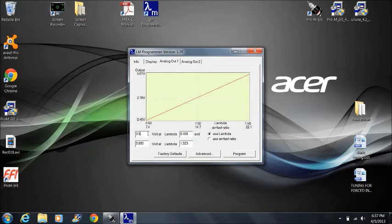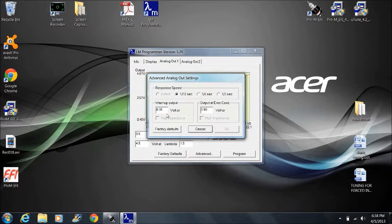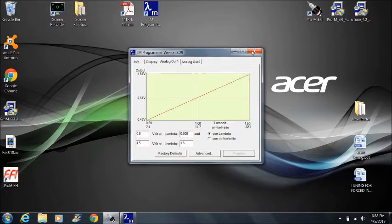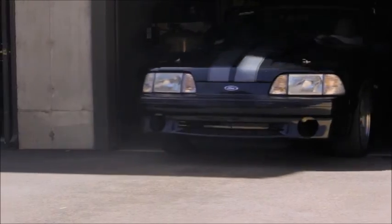0.5 volts equals 0.5 lambda. 4.5 volts equals 1.5 lambda. 0.25 volts equals warm-up. 4.75 volts equals fault. Save your changes and remember to do both controllers. Also, be sure to perform the free air calibration on both widebands. This is very important. Okay, it's time to fire it up and make some basic adjustments.